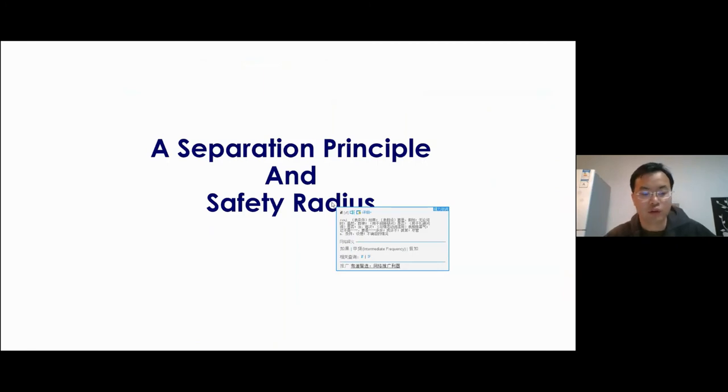All controllers for Sky Highway were designed in a communication-uncertainty-free situation, but I think it's not practical, because the UAVs in the sky communicate with each other through a wireless network. So we want to handle this uncertainty.